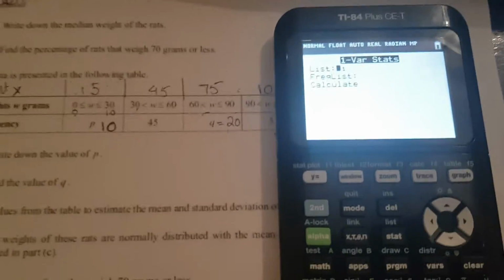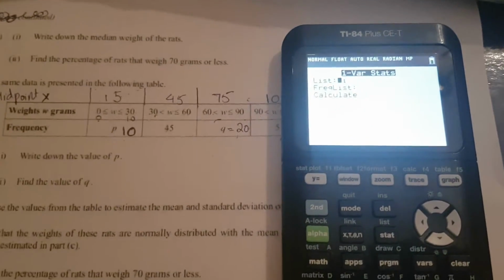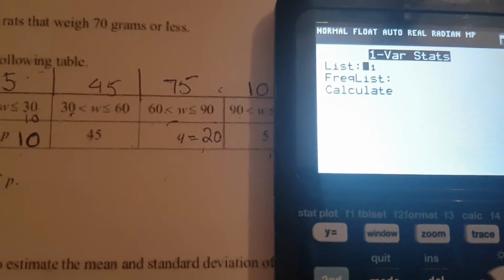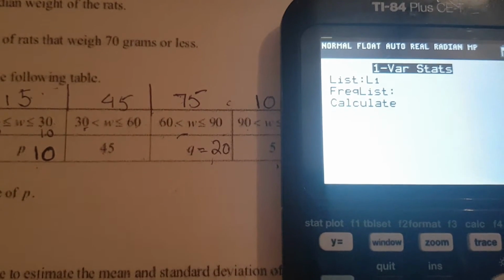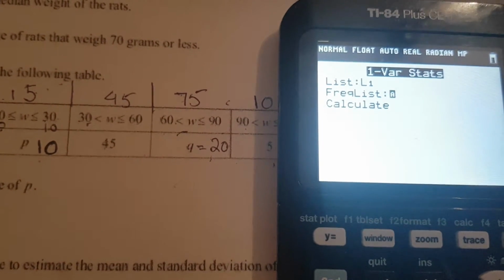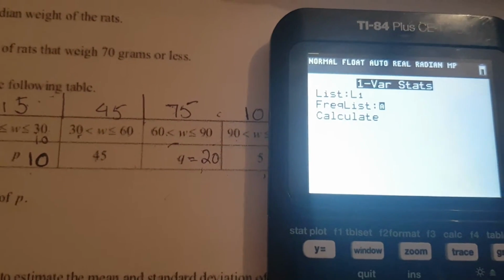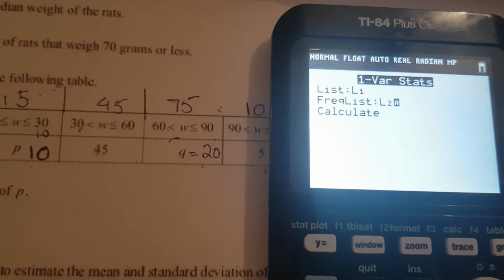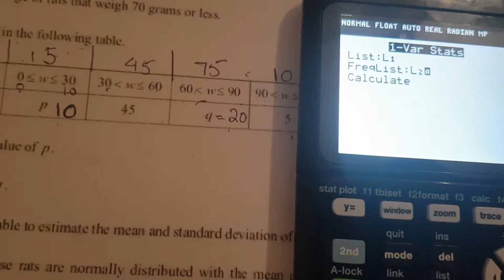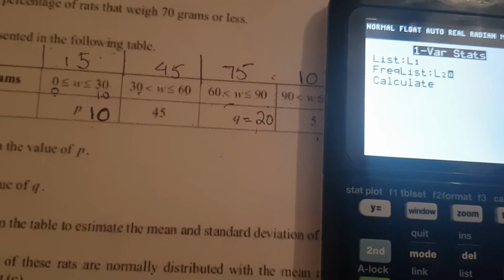In your Casio calculators, just check that your list 1 should be your x value. Your frequency list should be your list 2. So my list 2 is actually my frequency and my list 1 is actually my midpoints.